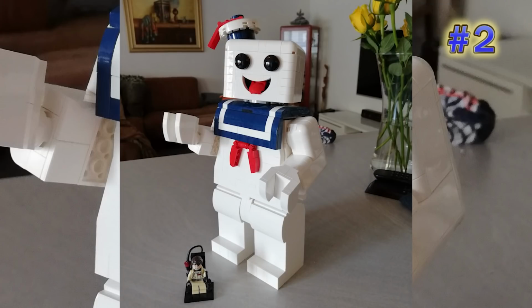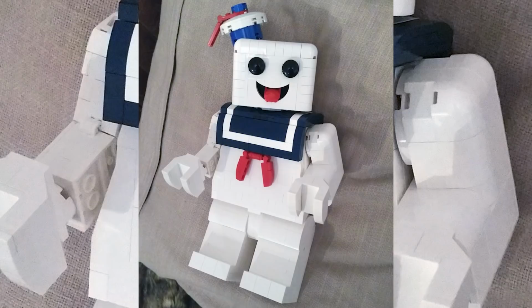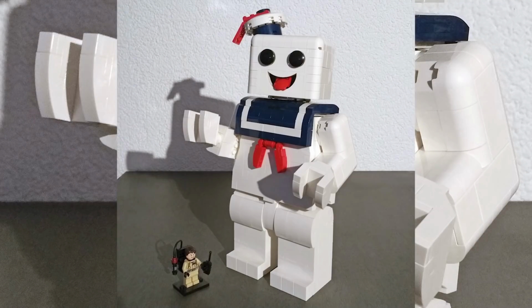Now, number 2 is easily the most fun build of the week. Johan Hendrix built the Stay Puft Maxfig. It's a work in progress still, according to the description, and I never actually heard the term Maxfig until just now. The smiling face is perfect. The style of the brick-built minifigure is a little bit different than the more recent Harry Potter figs that we just saw pictures for. I think it's a little smaller, but still just as clean.